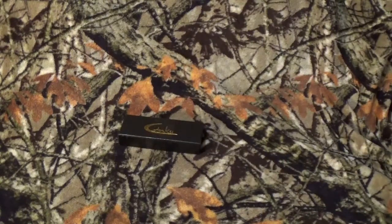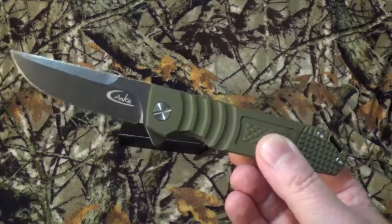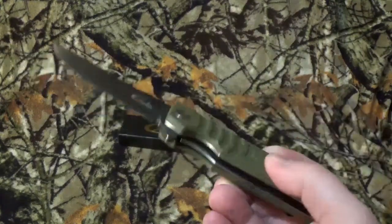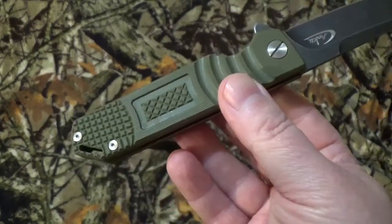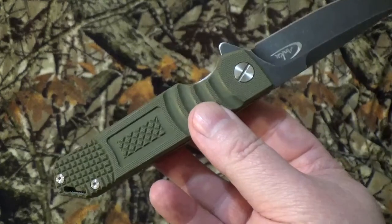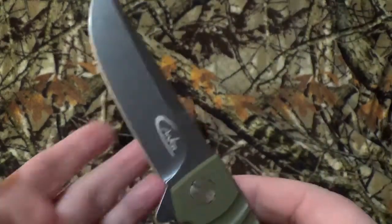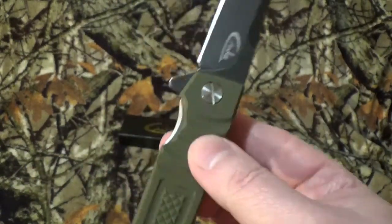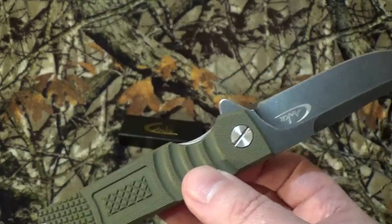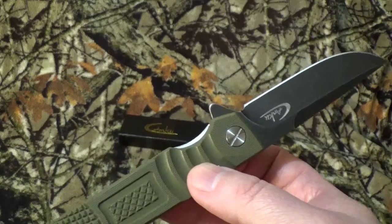I found out recently — and I never would have thought about it — they give these things long titles so they can market them in different areas. Here it is: it is a big beefy pocket knife. I liked the look of it with the olive drab scales and that black stonewashy finish. I thought, okay, for the price, it's not a bad one to add to my collection. I will say for the record, I do not know if it's a clone of anything — it's Cancou, so it's a good bet it is somewhere.